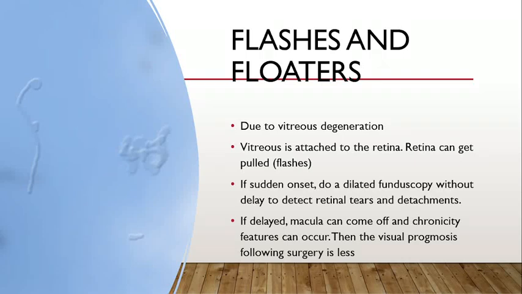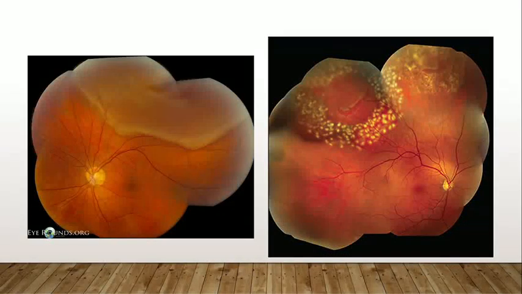And floaters also. If you have floaters and flashes, ask the patient to go to an ophthalmologist to do a dilated funduscopy. This might be the onset of a retinal detachment. See the retina detached, and when there is retinal traction, you have this sensation of flashes, and it's very difficult to treat. In the acute condition you can treat, but sometimes chronic, very difficult to salvage.